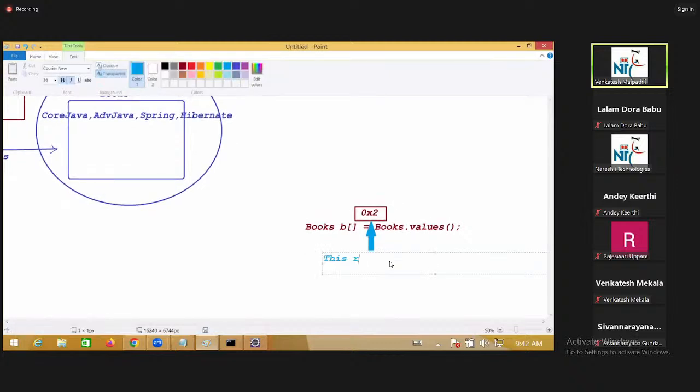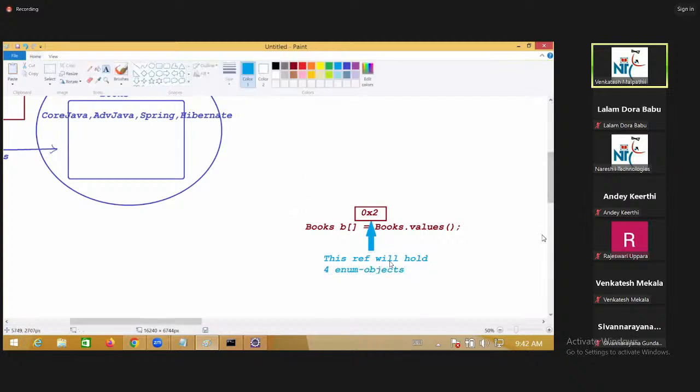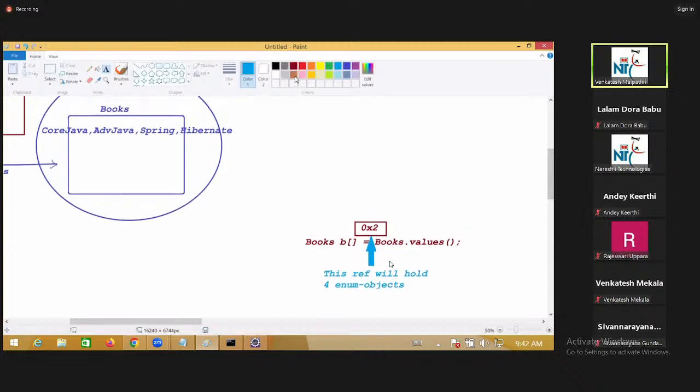So this reference will hold 4 enum objects. Those enum objects are going to come here, right? Now here those enum objects will be held.